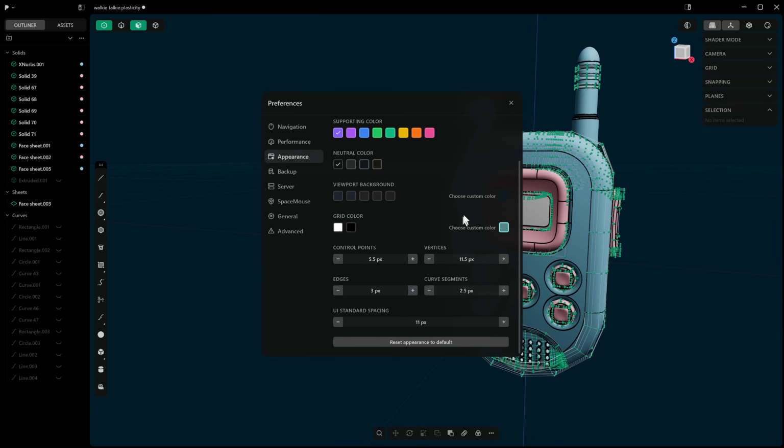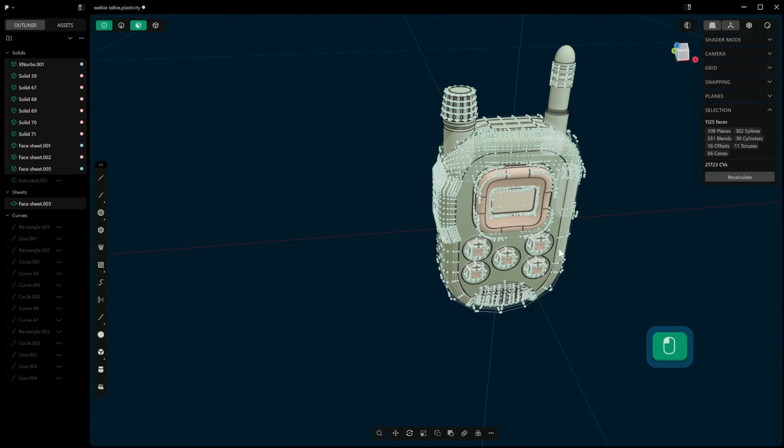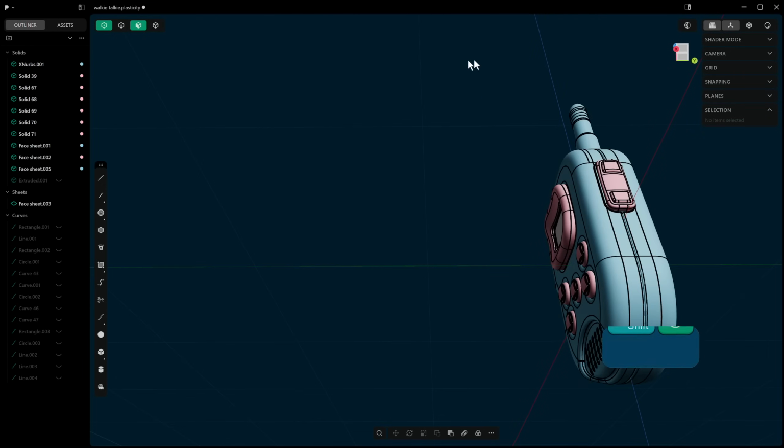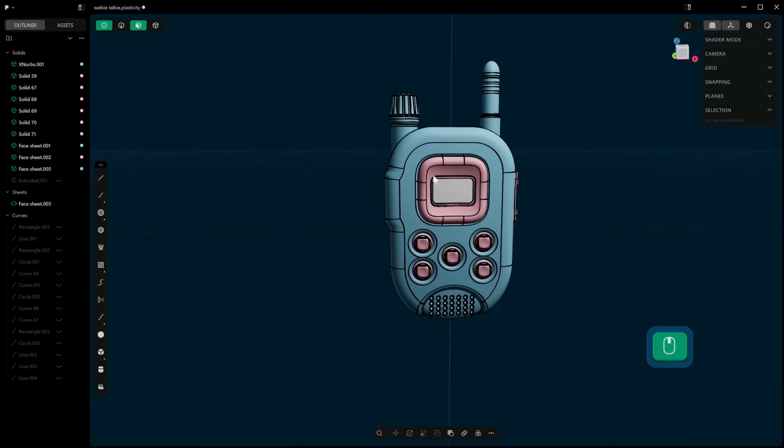I've got it set to 3 pixels, which is a little bit fatter, I think, than what Plasticity was before, but having these control points really big is really good for me. You might want them tiny, but before I found them a little bit hard, and that's great as well.